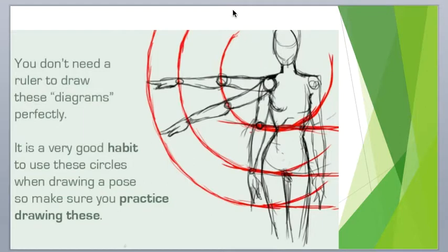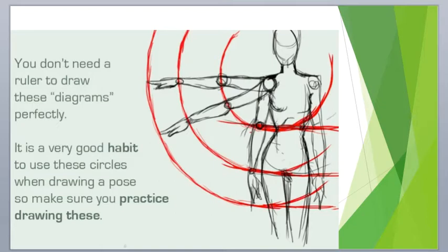Whether this person raised their hand up or stretched it to the right, you will know based on the head length. When you do the circle, you don't have to draw a perfect circle, but approximately you will know exactly where the elbow should be, where the wrist is, and then where the fingertips are. So you should know the length of the person, using the joints to help you do that. And you can even try it with the legs too. Okay. Those are the things that I want you to know and be aware of.